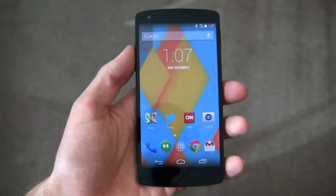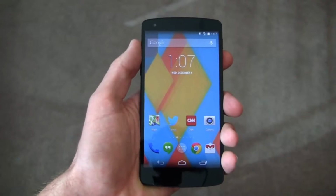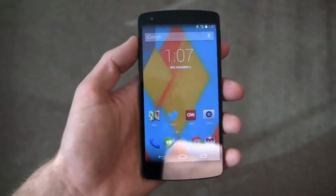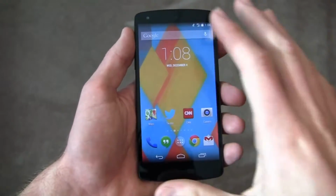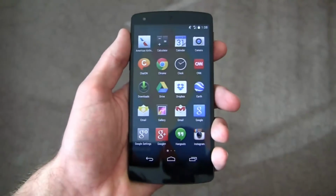I'll tell you, after a day of putting this device in my pocket, carrying it around in my briefcase as one of my devices, after a day of doing that, it's been just a couple of hours, I should say, since this morning, but in the time I've been doing that, really impressed with the 4.95-inch display, basically a 5-inch display, but 4.95-inch 1080p HD display. Really beautiful colors here, and KitKat has been redesigned in a lot of areas as well.